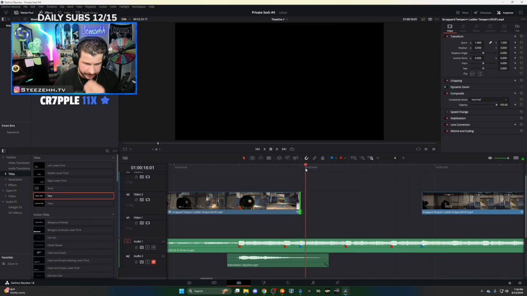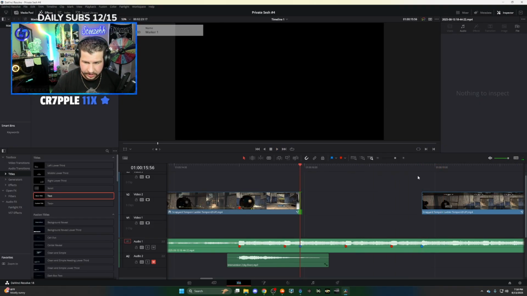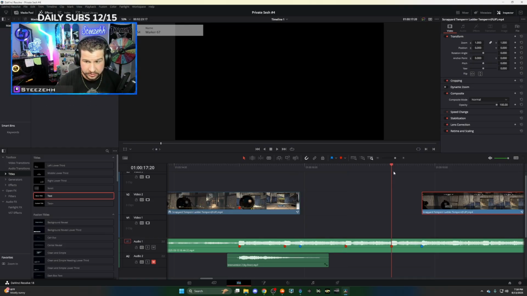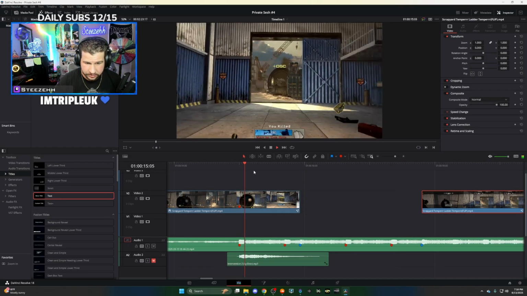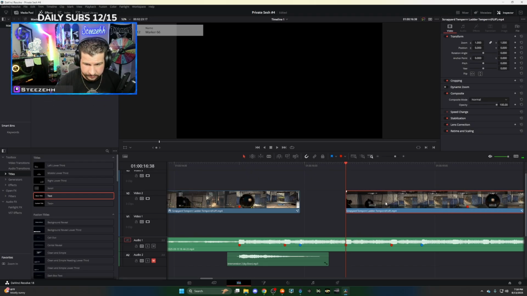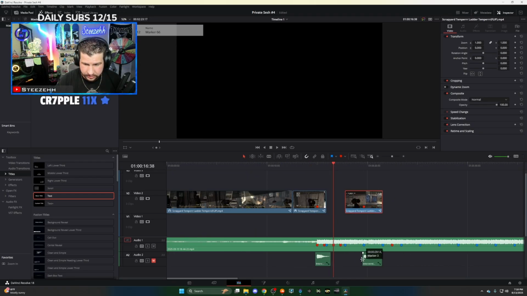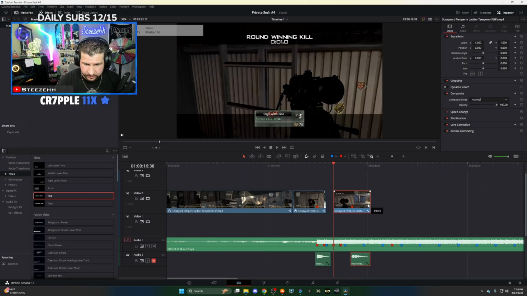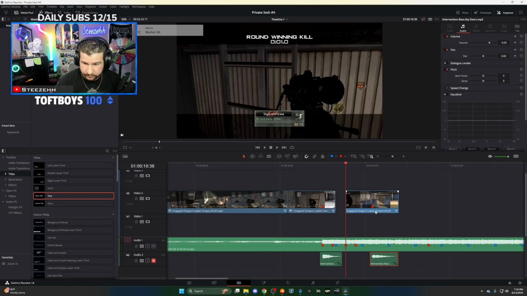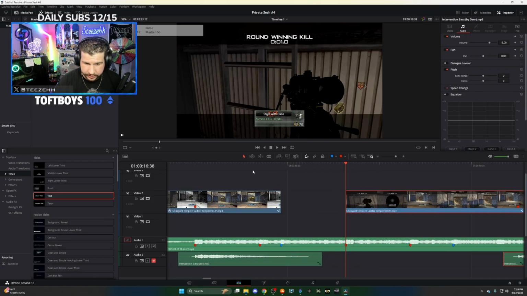There's a lot of time between the two, the pre-cam and the kill cam, so this is a moment where you might want to think to yourself, should I start my kill cam at the clap or should I start it at the base right here? And there's two bases in between, so let's see. I think it would look good if I brought that forward. Let's bring them both forward together by click-holding, hold Control, click both of them, highlights both of them. You know what I'm saying? All right.